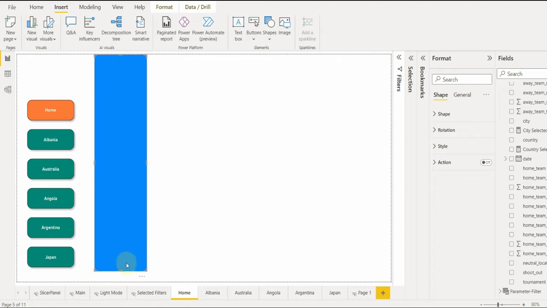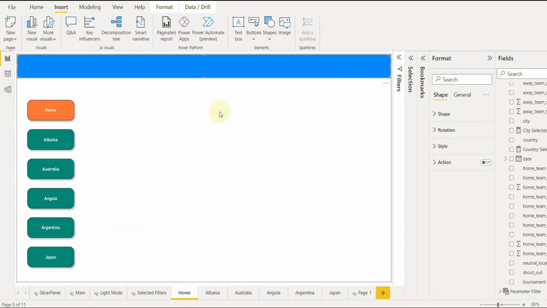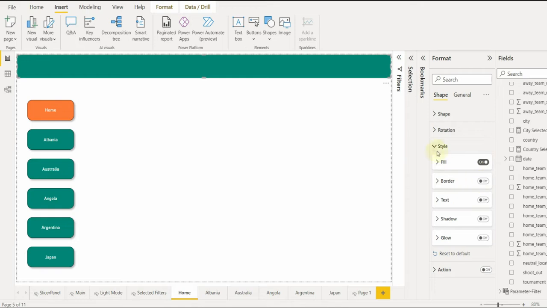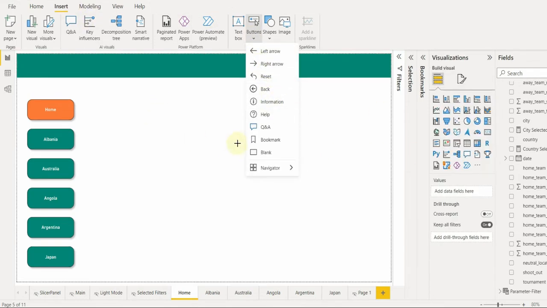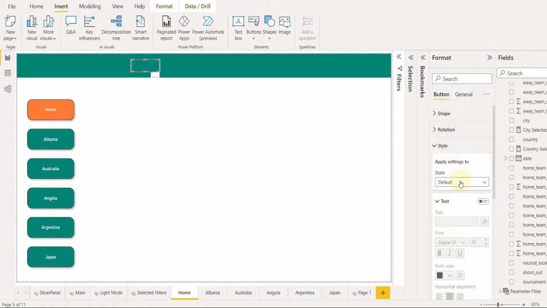That is the drop-down button, which looks amazingly like the web page. First, add a shape and format it accordingly. Then add a blank button, or we can add a text box as well, but the text box will not give on hover and other options. Now let me change the text color and format the button by disabling the icon and adding some color.